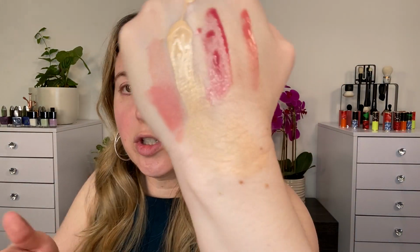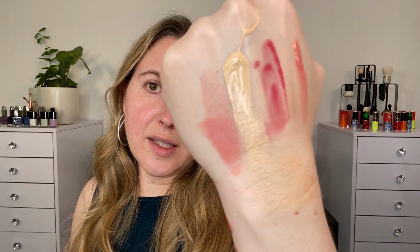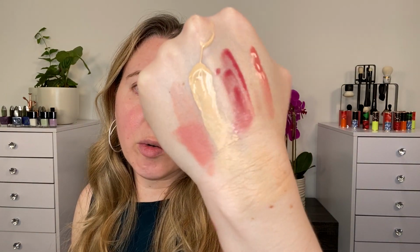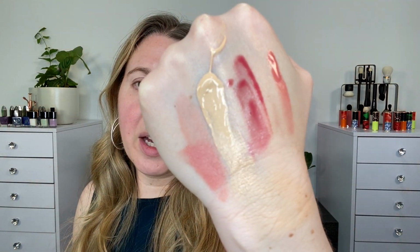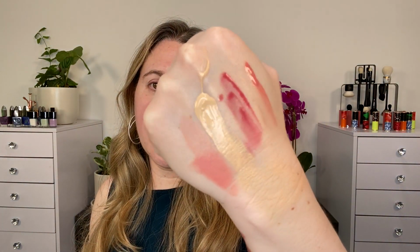And let me just give you a quick look at the skin tint in shade F1. We're just going to put this right here in between. But you can see it's not super runny. It's actually more like a light foundation. It's a little bit warm. I do wish it was cooler. You can see it's definitely kind of yellowish. Since it's a skin tint, it has some flexibility, so it will work for me. But I do wish it was a little bit cooler in tone than it is.